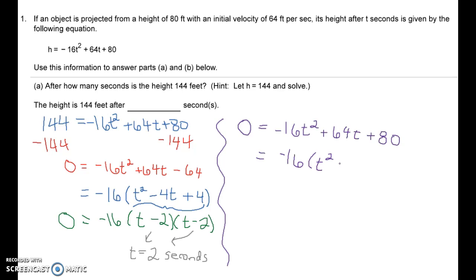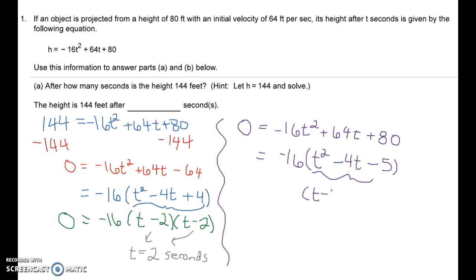You get t squared, sorry, that's going a little crooked, plus, nope, just kidding, not plus. Let me erase that. Let's try that again. I'm going to rewrite that so it's a little straighter here. Negative 16, and then t squared, that'll be minus 4t, and that should end up as minus 5. Again, when we take out that leading negative, it changes those other two signs. So hopefully that makes it a little bit easier to factor that part.